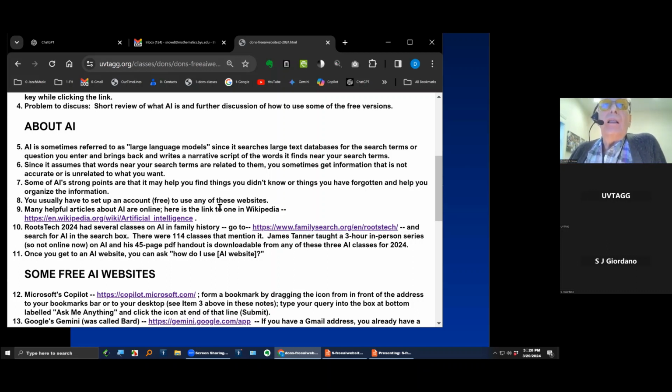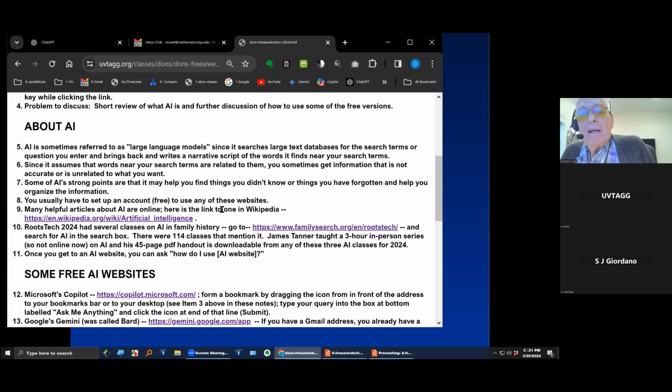Anyway, some of the strong points of AI are that it will help you to remember things that you may have known but have forgotten, or it will bring up ideas that you didn't think about or didn't even know about. And it'll usually give you the link as to where it came up with those, so that you can follow up on it and get more information before you accept it. But keep in mind that, and they usually warn you, don't accept this without checking it, because it might not be accurate for the data and so on. But there's a lot of helpful articles and stuff that talk about it and how to use it.